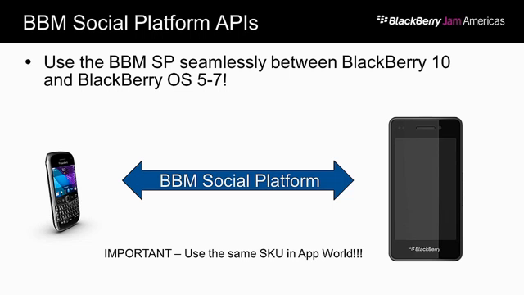So with invite to download, if I send it from BlackBerry 10 to a BlackBerry OS 7 user, they click on that, it'll take them to BlackBerry World and download the application. And likewise, it works both ways. As long as you have the same SKU and you're in the same product in App World, those users can seamlessly invite one another. So you don't have to worry on the development side which version they are going to be pointed to or which one they should download. That'll all be taken care of for you.